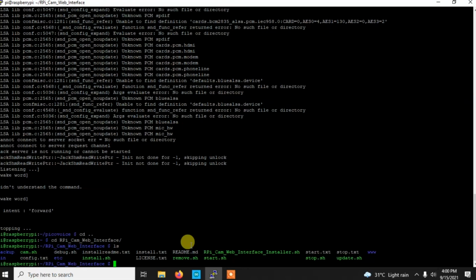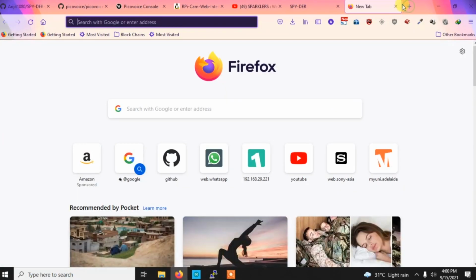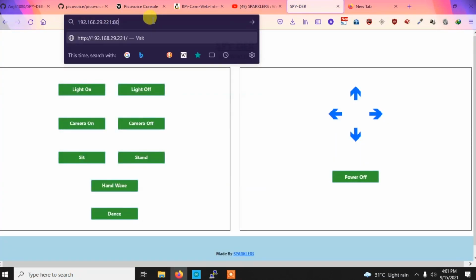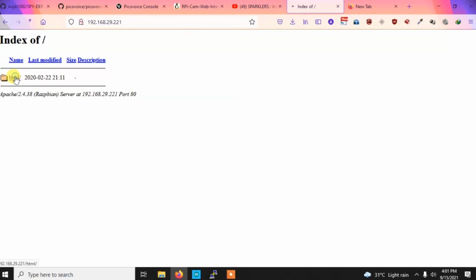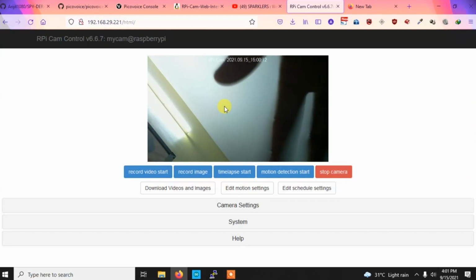Let me show you a demo here. Let me just run start.sh. And I think, yeah, it has started. So now this IP is written here. Let me write 80 here, port number 80 it will run. Now if I just open HTML, as you can see, I hope you can see my hand here. Also you can make it full screen. In this way it is working.